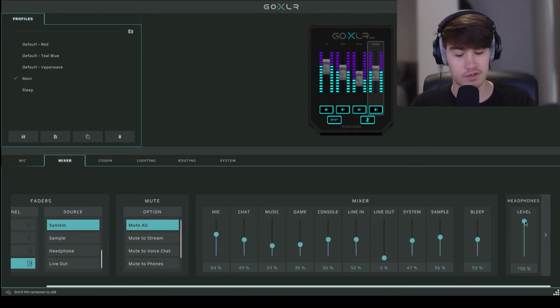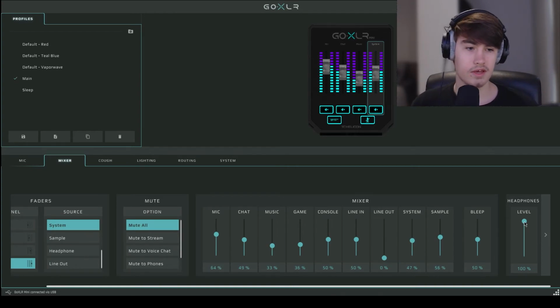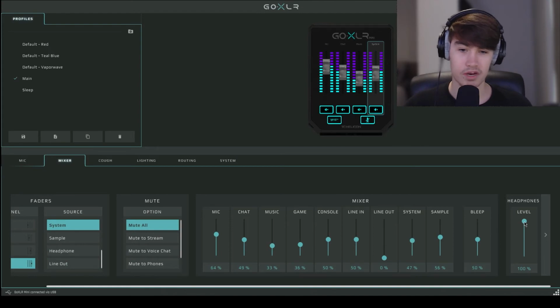I have to have my headphones on 100%, but that's the sort of thing to be messing around with. If you find that you're in OBS, if you do a recording of your stream, or if you look at a VOD of your live stream, and you realize, oh, the game's really quiet, you can't even hear it at all, which happened to me, but the mic sounds good and it's loud enough, so it's a bit odd.